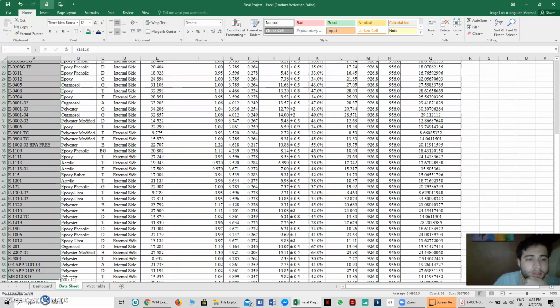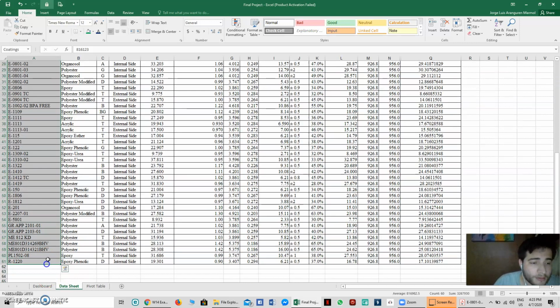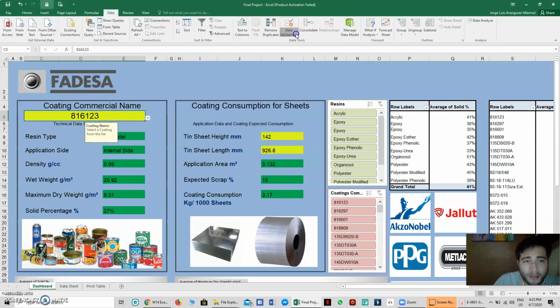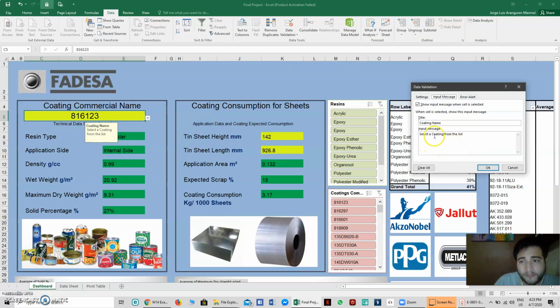So in this case, as we have learned in this course, I set a name to this range of cells, and then in data validation, I choose the source, the range of cells.